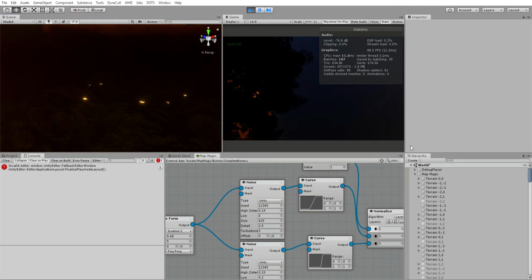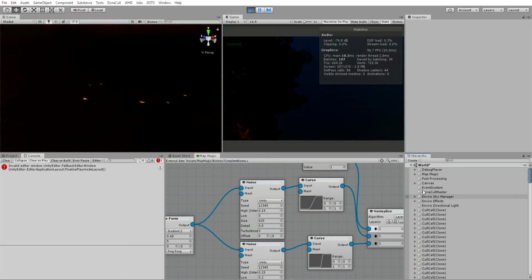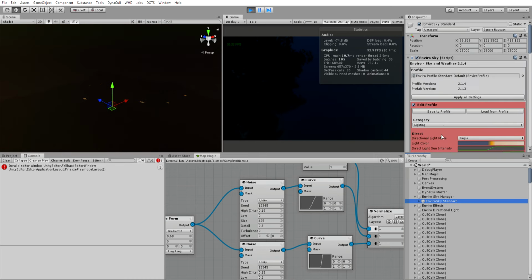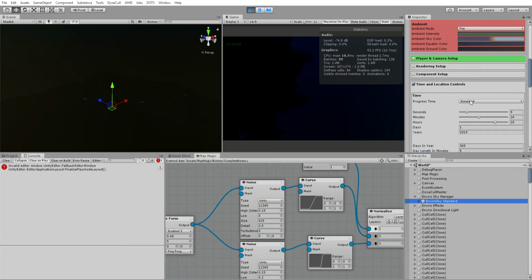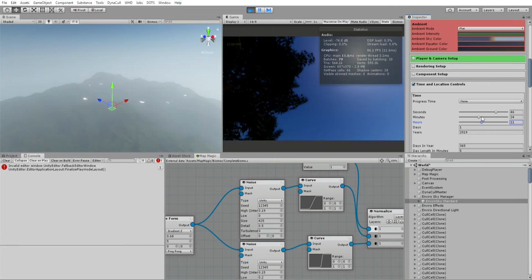Actually, you know what? Let me go back to the weather system and turn off the day night cycle because it's not what I need right this second. So change it to none, change it back to daylight. I'll put it on 12. Reset these because I don't need those right now.